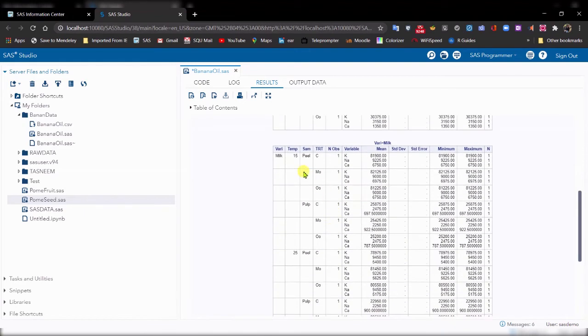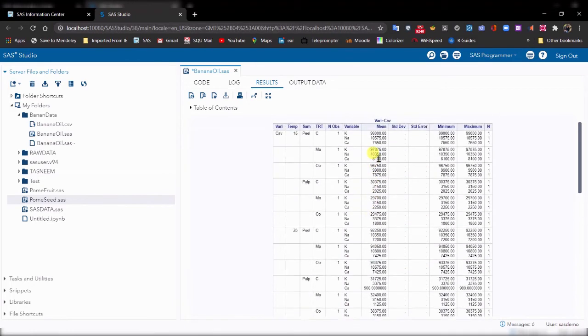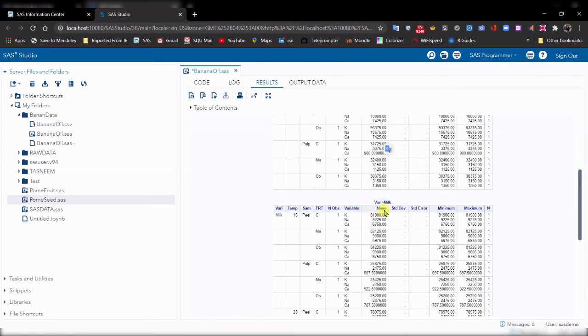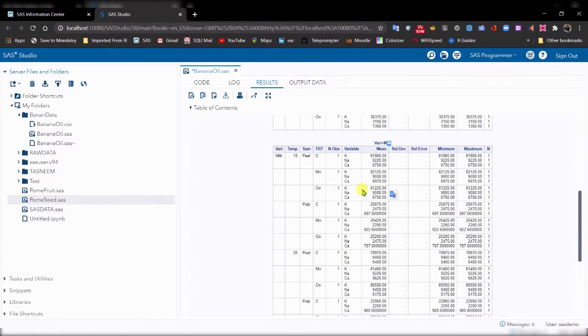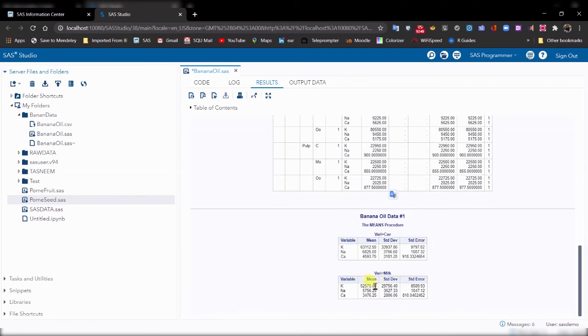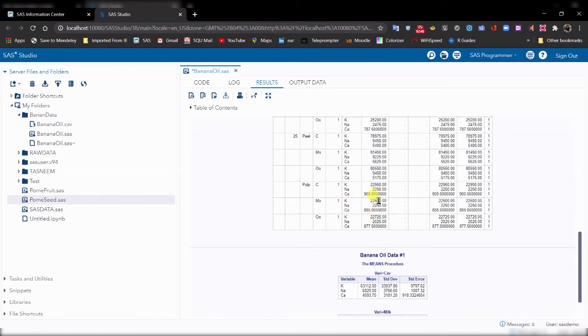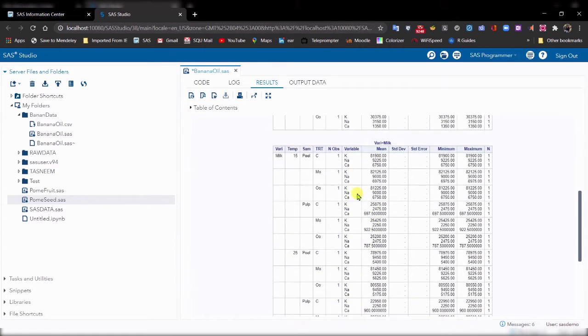Here it is sorted out by treatment. So you have the variety, you have the temperature, you have the sample, you have the treatment, but also by variety. This is one variety, this is the second variety. So what happens here is that it combined all this data, and gave you this average, which is basically the average of all these data that is here.